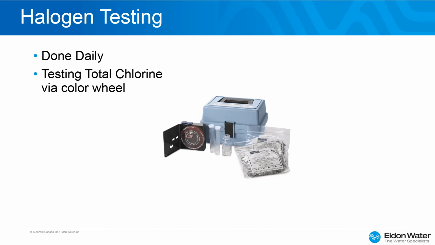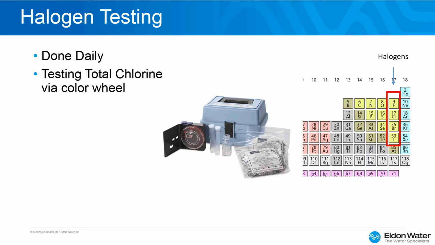I know there are pros and cons to some other testing mechanisms, but we're trying to keep between 1 and 2 ppm. This is the right method because the resolution is 0.2 ppm on this color wheel, and you can argue between 1.4 and 1.6, but the reality is you're still in range. My biggest fear is getting it too low, which the electronic meters can actually artificially read high. So I do believe in using your own eyes to test the halogen for maintaining these levels.